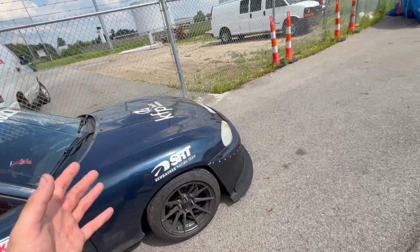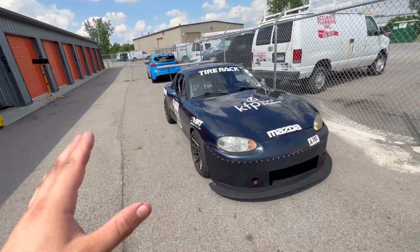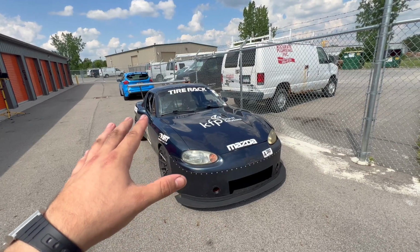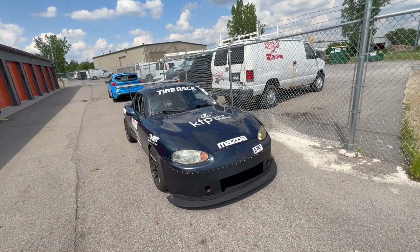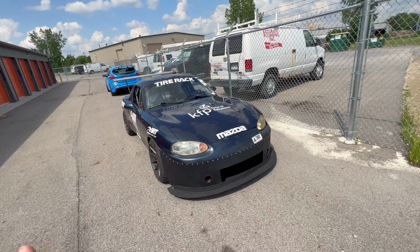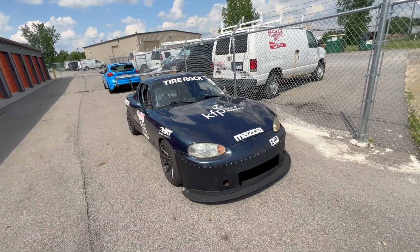And with that being said, let's dive into what's changed. So this car, at the end of last season when we ran our first ChampCar event, was pretty much a bone stock spec Miata. We just took the restrictor plate off, but it's on the Bilstein suspension, so the really old suspension. Probably needs rebuilt. I think we'll probably just go to Penske's, once I finally get around to it.